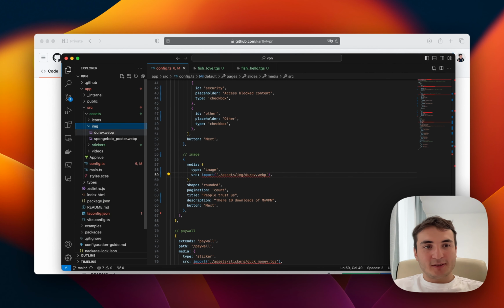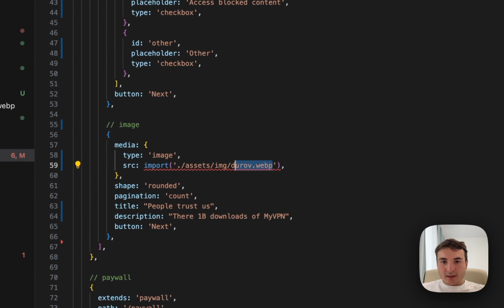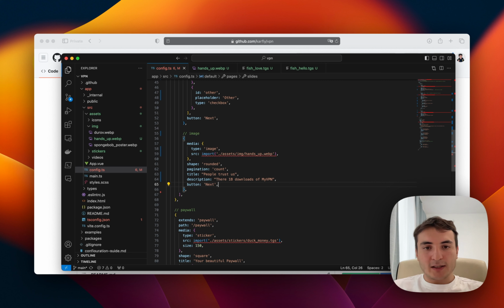To change it, go to the assets image folder, put your image here. This one, it's called hands up. Let's just rename it hands up. And also it's the last slide, and we need to put special behavior to a button.